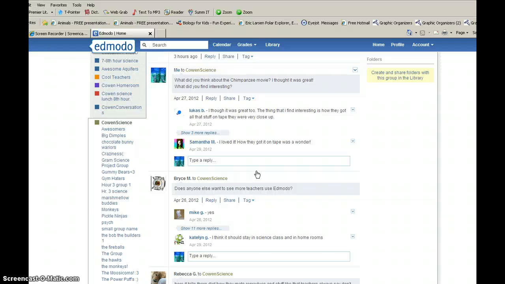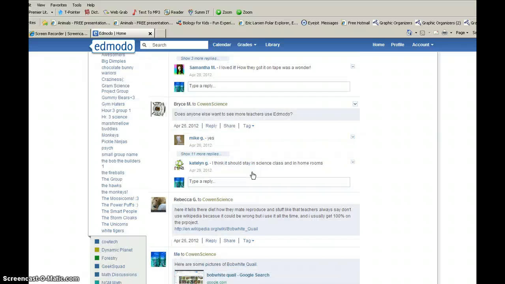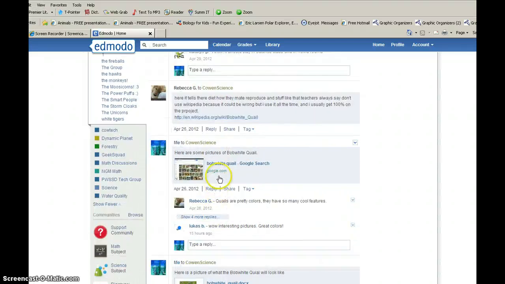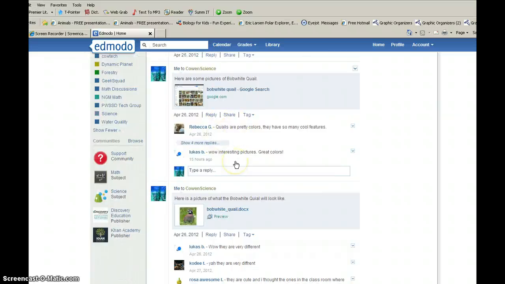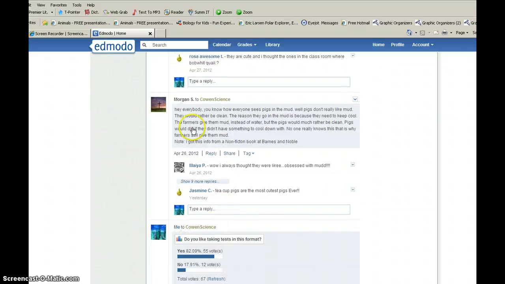So there are some good examples now as a teacher. This is a great way to get kids writing. They like to post things. They like to link information. I brought in some bobwhite quail that we're raising to get released over at the old Squires. So I included a link of some pictures of bobwhite quail, since they saw the babies. They'd like to see what they look like as adults. So I included some links. We had students reply on here, so it's just getting some typing. People like to post some things.